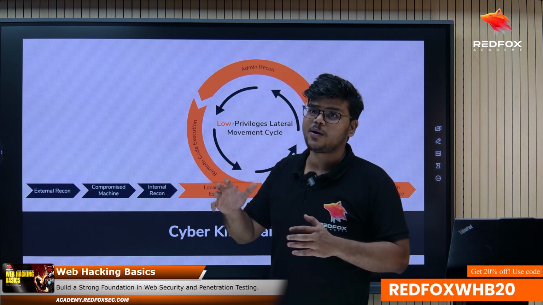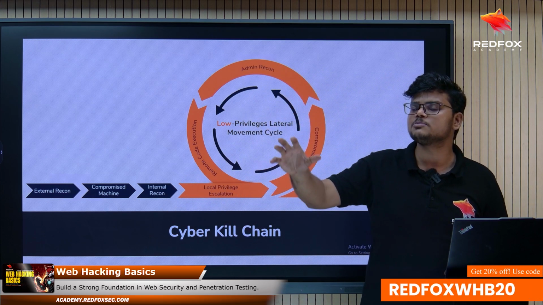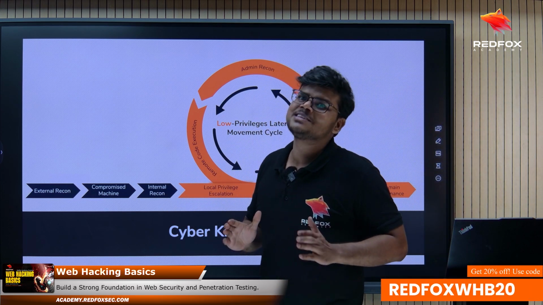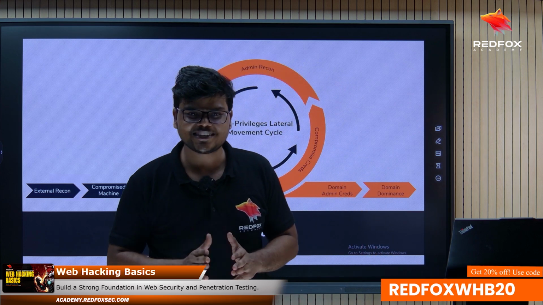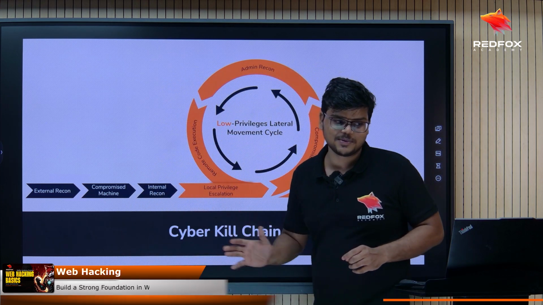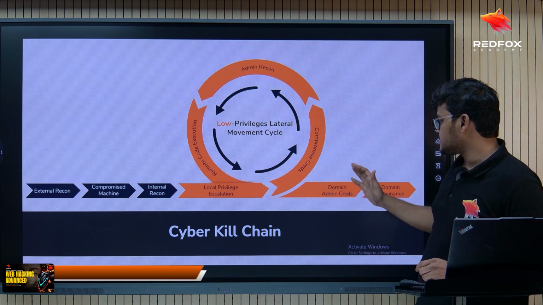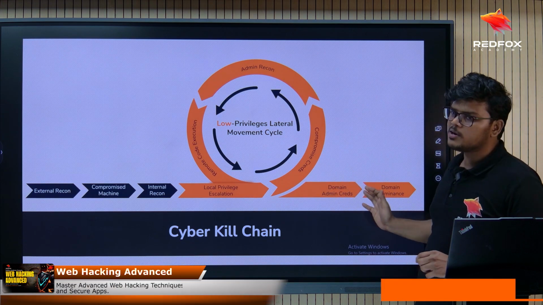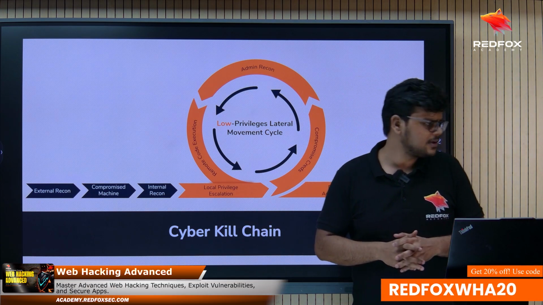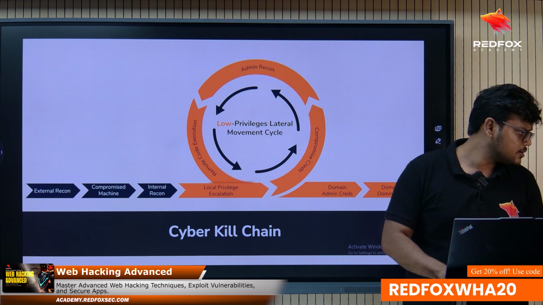And when I say that a domain admin password is saved on a desktop, believe me, in my real-world engagements I have seen that. So that can happen in an engagement. And then once you compromise the domain, you can go for dominance, or you can persist yourself. I hope that makes sense, brotherhood.